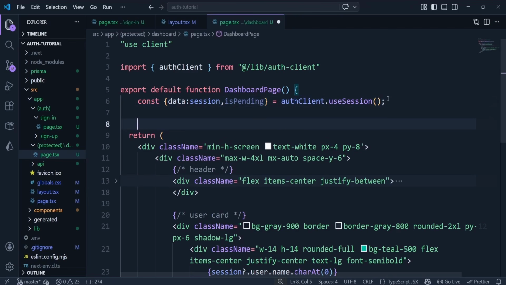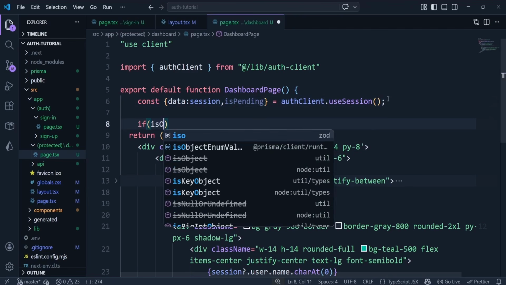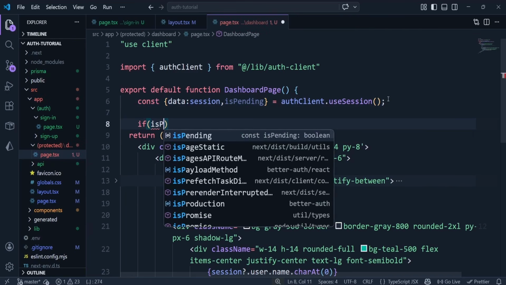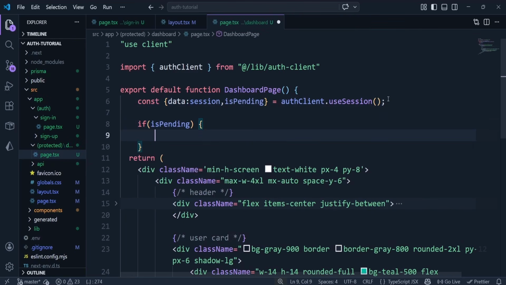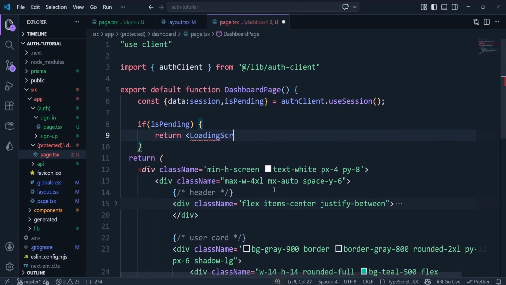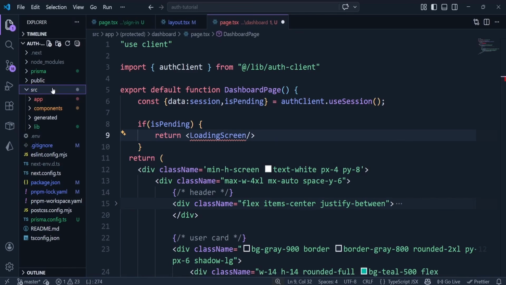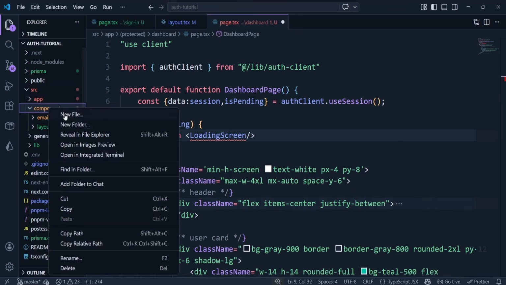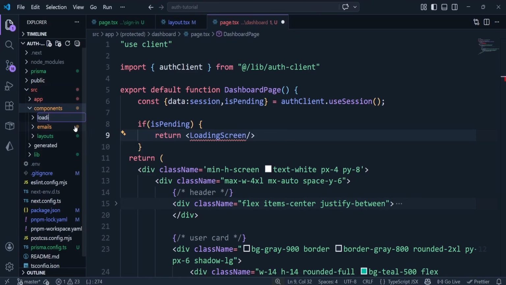So down here, I'm going to say if isPending, then I'm going to return a component called LoadingScreen, like that. And obviously, we've not created this component, so let's create that quickly. In src/components, we're going to create a folder called loading.